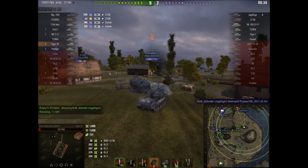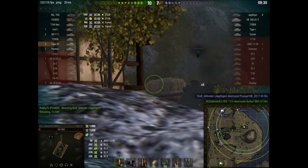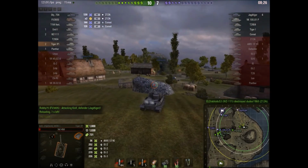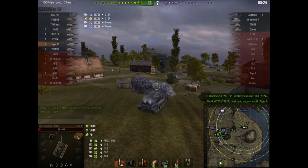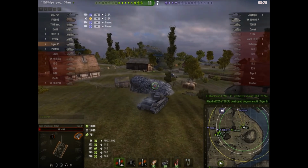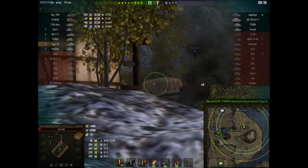I'm going to take a little bit of a risk. Is he looking my way? Not really. Trying to go for that lower front plate. Blind shot. There we go, and then we're just going to pull back. And the 212 is dead. The Tiger 1 is dead. Excellent. Just leaves Comet, Super Pershing, VK, and Jagdtiger.